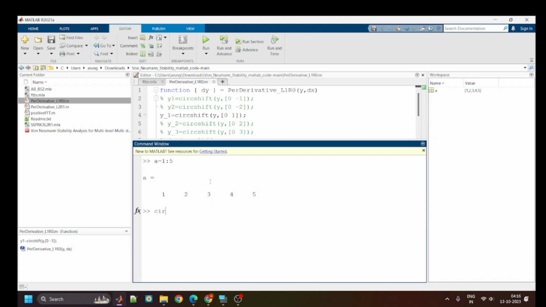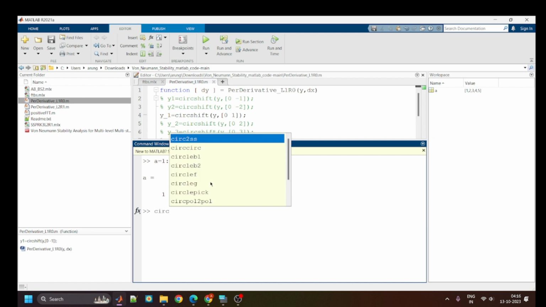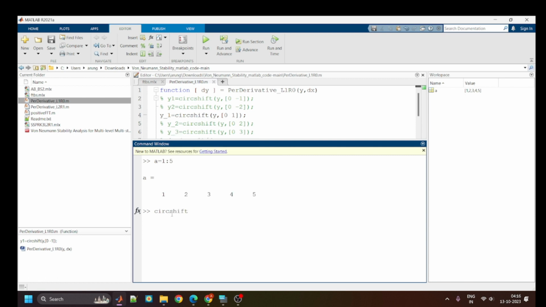If we use the circshift command, circshift of a, here I have used 0, 1, you can notice that it has shifted the index. When we use circshift 0, 1, it has moved the last variable to the first index. That's what we have done.